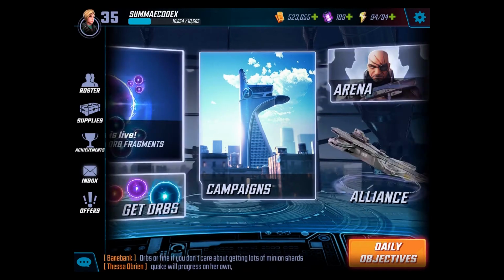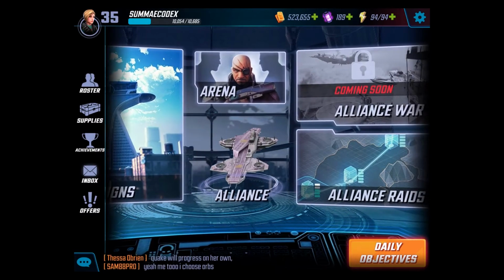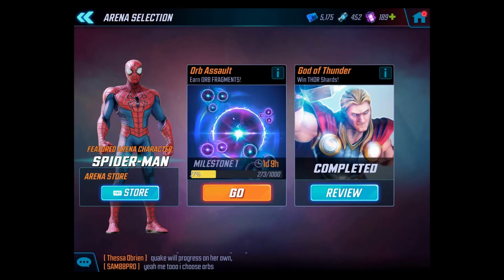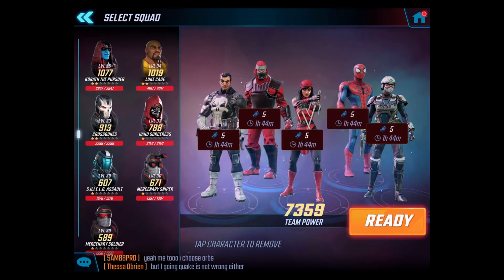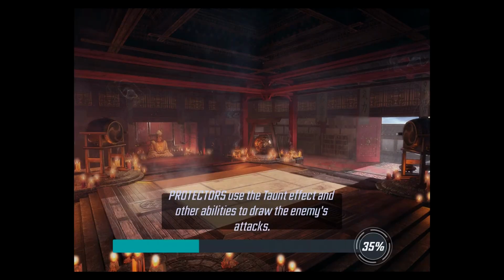Let's go into the arena. So in this game, which is fairly typical, particularly from the Star Wars Galaxy of Heroes, you have campaigns for the superheroes and the supervillains, and also you have the kind of PvP. So this is my team here. You can see here, this is a collection of villains and heroes. We see the team power. We can tap to remove and add people back in if we want to, but I'm going to stick with these guys. So let's do a battle.